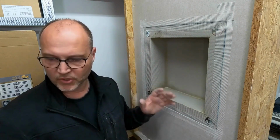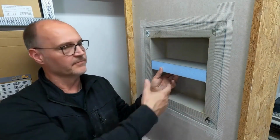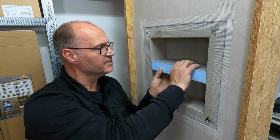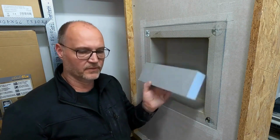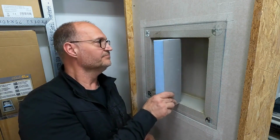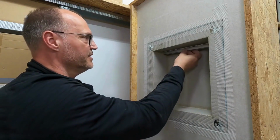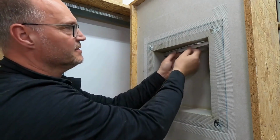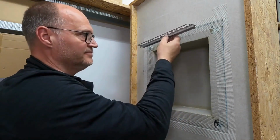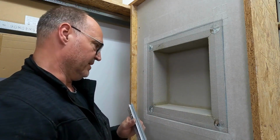I could now also, if I wanted to, even put additional parts into this niche. One is included with the large niche. It doesn't necessarily have to be so thick for small items that I just want to place here. Yes, but you never know what might be desired. And therefore, I am of course very flexible in that regard. Yes, here again is the lighting that I can optionally order. I always find that very nice. Working with this indirect lighting, I can incorporate it, or if I just want to use it for baking, it is installed from above. I will show that again in separate videos. We'll go into that in more detail.